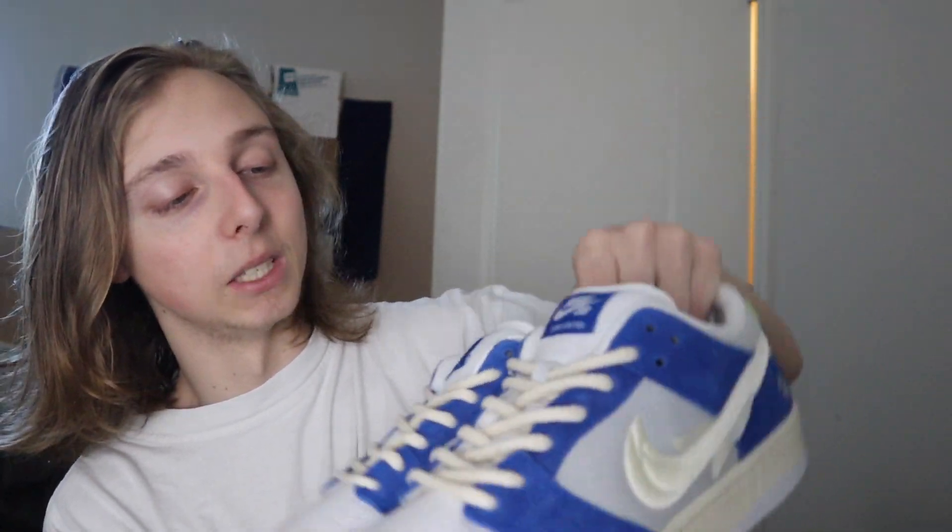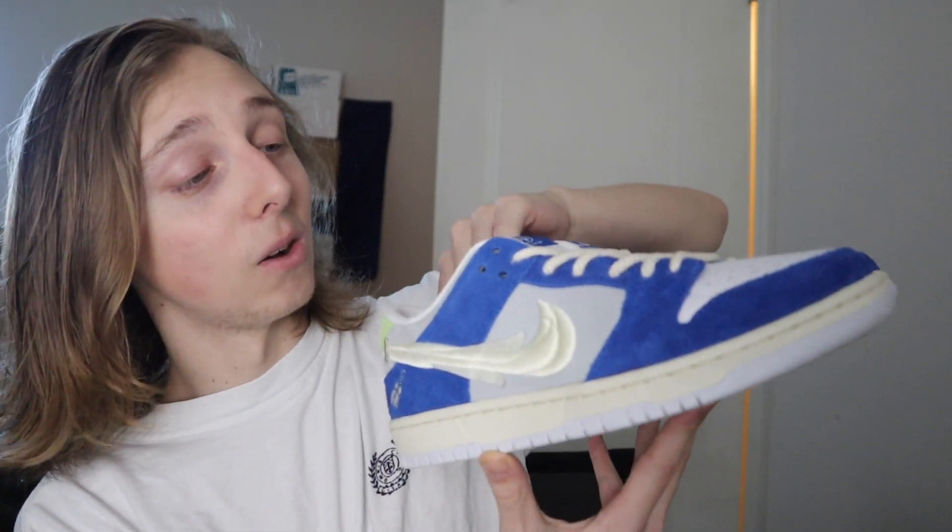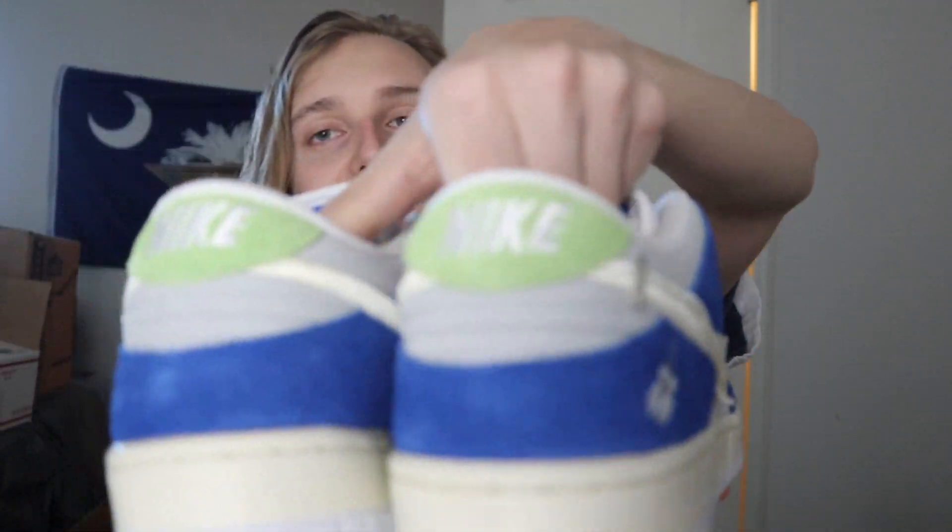On a scale of one to ten, I'd give these like an eight out of ten. It's a very wearable colorway, a very simple sneaker — there really isn't anything I don't like about it. It isn't like some of the other SBs coming up like Board and Raised and April Skateboards SBs, which I'm huge on. But this one is definitely a unique collaboration. Got to give a shout out to Nike and Fly Streetwear for making a pretty dope pair — I believe this is their first SB Dunk Low collaboration.